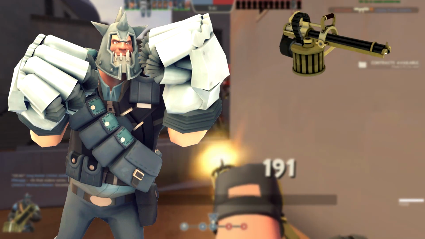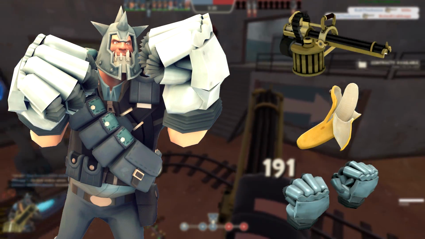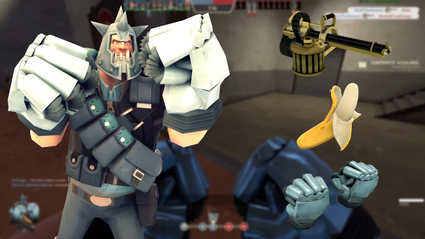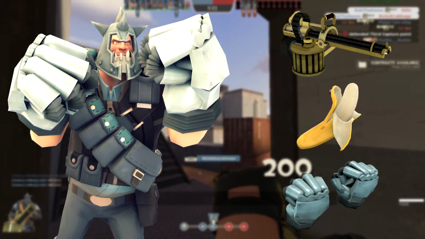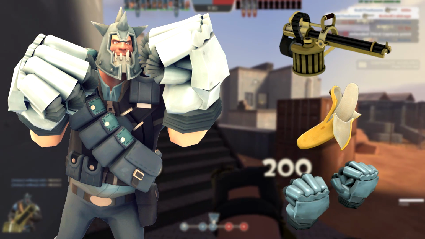The loadout consists of the Brass Beast, the Second Banana, and the Fists of Steel, all items that'll give you tons of resistances and help tank your way to the top. Although the weapons look neat with the setup, it's not enough that they just have a theme. We also have to look at the weapons individually in order to assess the loadout in its entirety.